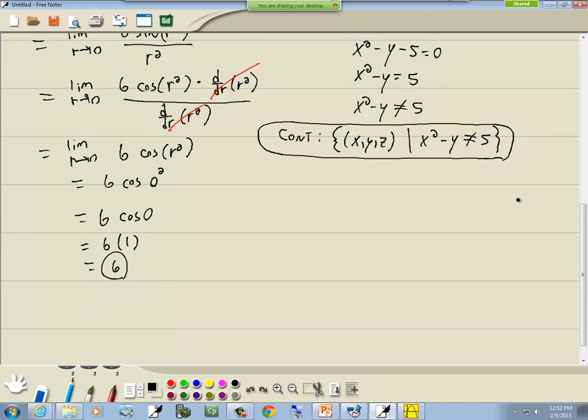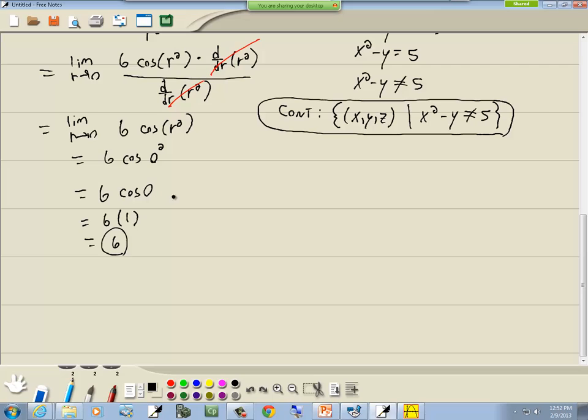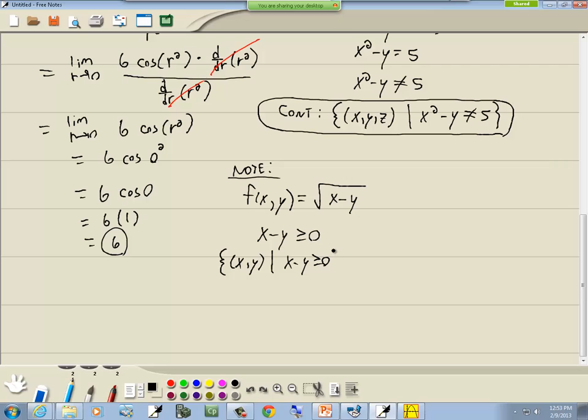now I've shown fractions over and over here, so let me talk about some other types. And I'll just do these in 2 dimensions, or 3 dimensions, sorry. If we have f of x, y is equal to the square root of something, a radical with an even index, well, you can't have negative numbers inside of a radical with an even index, so what we do is we take what's inside and we set it greater than or equal to 0. So for like here, for my continuity, this would be the set of all x, y values such that x minus y is greater than or equal to 0.